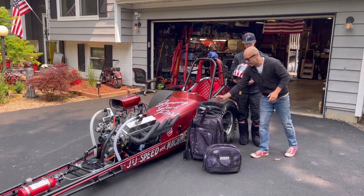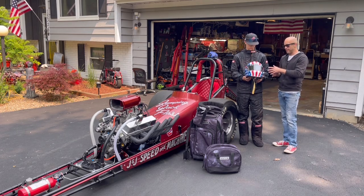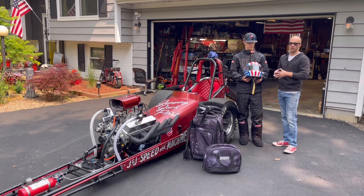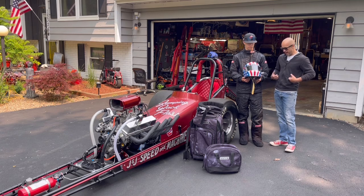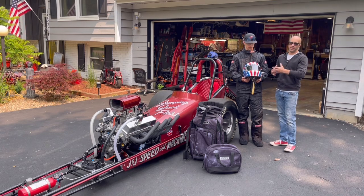Probably one of the more important pieces of this is the helmet. And this is a RaceQuip helmet that I got from Holley. This is the new Pro 20 rating. It's actually a really good helmet. I've used it quite often, and I absolutely dig the red, white, and blue logos on that. So yeah, other than a couple other things, there's arm restraints that come with this that go on the belts, or sorry, the jacket, to help keep your arms from flailing. This is what actually keeps the driver safe himself.